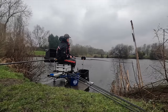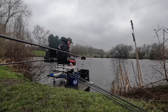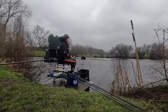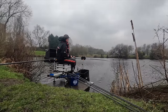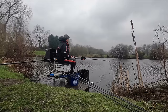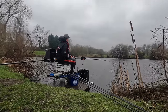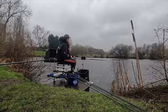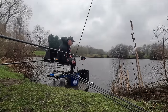On the hook, just a 4mm Cuttlebutt Koi expander, again, which I just soaked in a little bit of the Sensate liquid. But the start of the match was slow. I wasn't terribly happy with how things went early, and the stamper skimmers were absolutely tiny. Lots of fish of 3-4 ounces, and they weren't coming fast. It wasn't like I was dropping in and catching one a chuck. I was having to wait for bites.